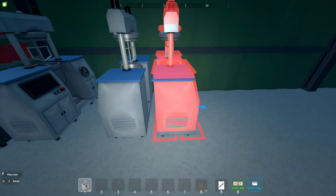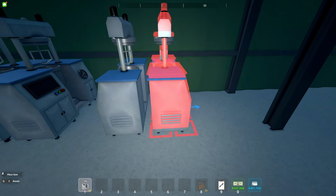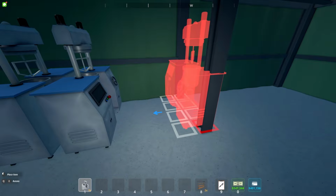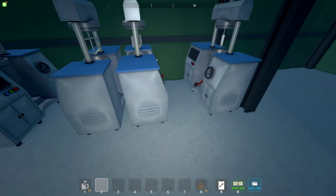Rotate it again. Leave a block. Rotate it again. Rotate it again, up against this wall here. And that should be plenty of room to go in between those.